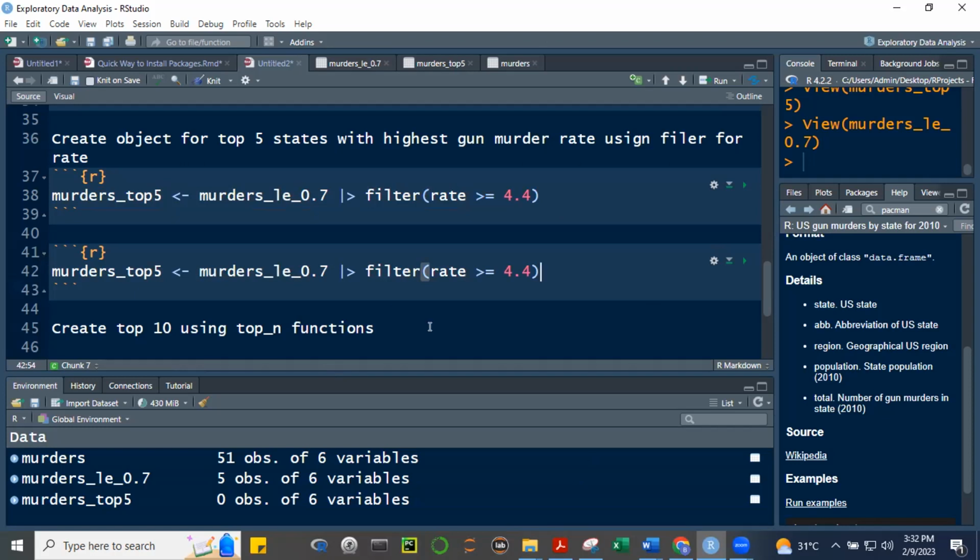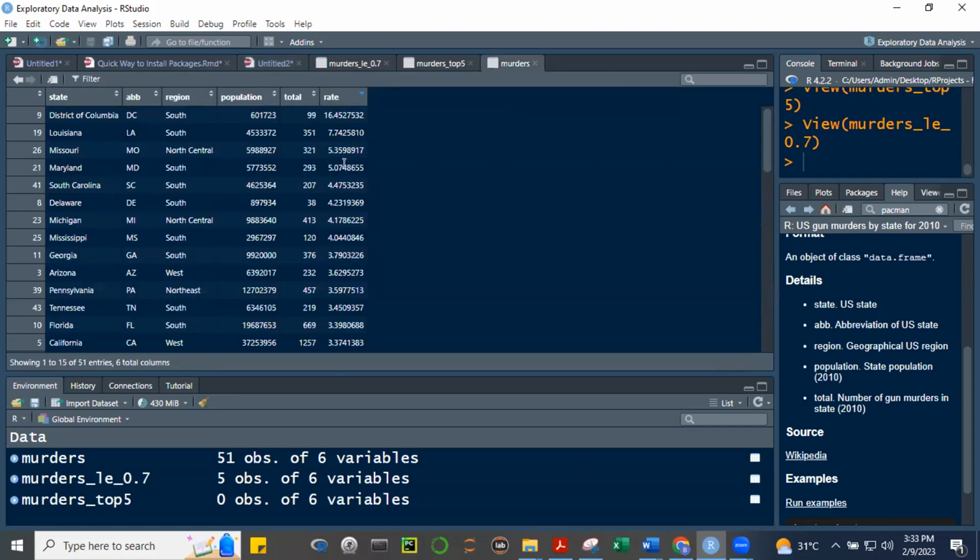How should we correct this? We want to generate the object with the top 5, which means when we looked at the top 5, this here should be greater than 4.4. Carlos, kindly share your answer to everybody.